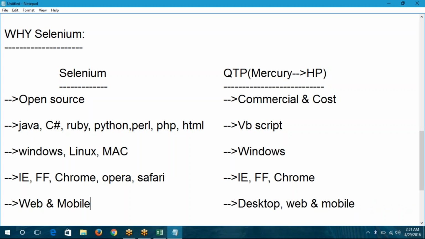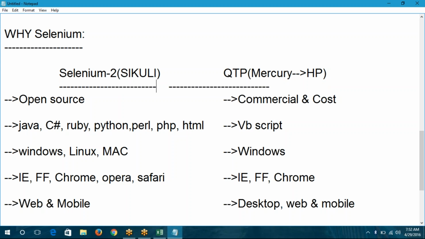In Selenium there are two versions, Selenium 1 and 2. For desktop, there is one open source tool developed using Java, named Sikuli.